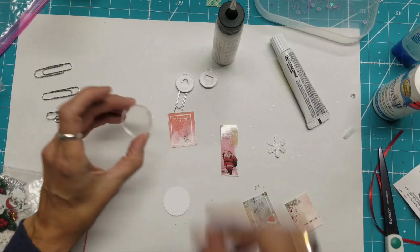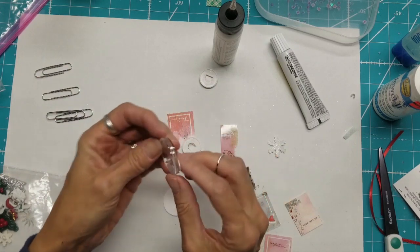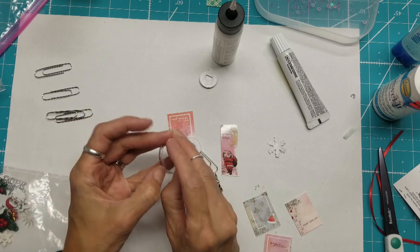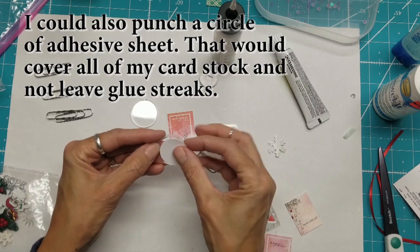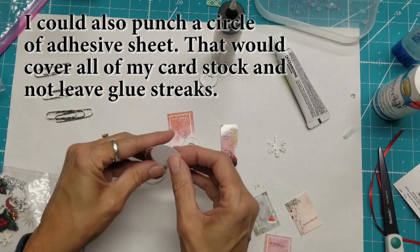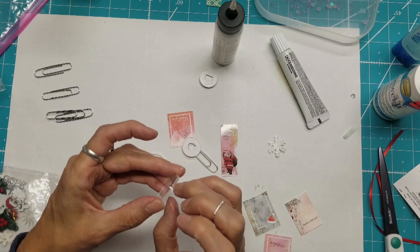And the reason I want to do that is because if I just glue this on here, I will see the paperclip blank from the back, and I don't want to do that. So I'm going to open this up, and I could glue this to the back, but what would happen is I would see the glue. So I'm going to glue it in this way, and it turns out this is a little bit too big for that. It actually goes in here. It's still a little bit too big, just a smidge.